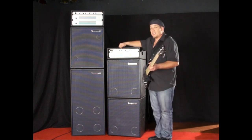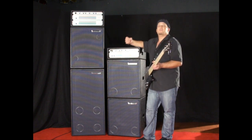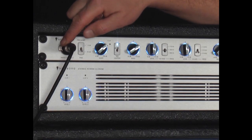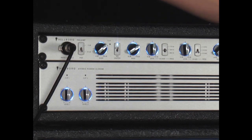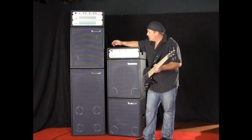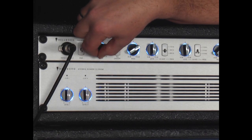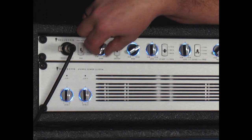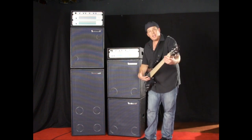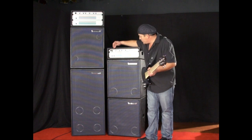Now, the preamp section is ingenious because it's simple in its design, but the components are what make it so outstanding. Starting with a low Z microphone input. This is an actual mic pre that enables you to use the full range of the preamp stage with a very low noise floor. The gain control goes from -6 all the way to 60 dB, and you can use the entire range of the input with a massive amount of clean headroom, which enables you to input the exact sound coming off of your instrument, and it adds no distortion to your tone at the input stage.